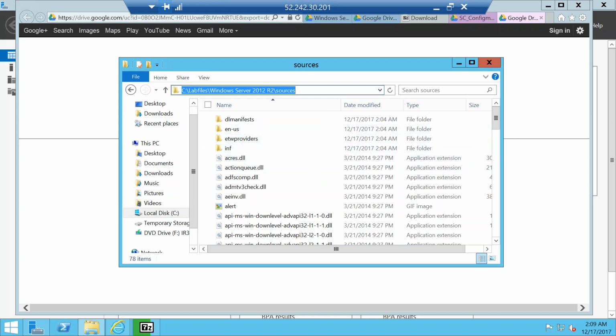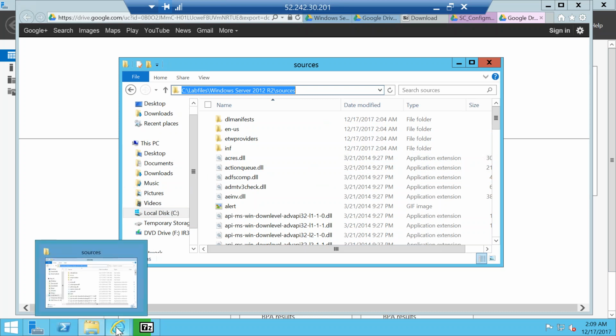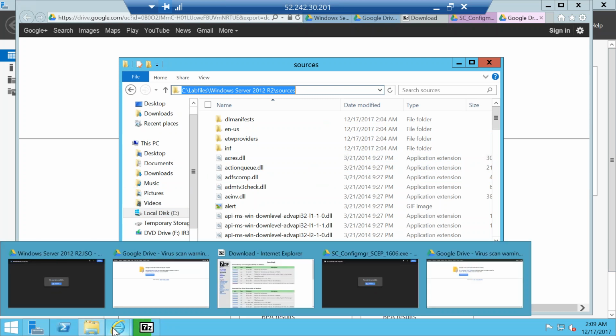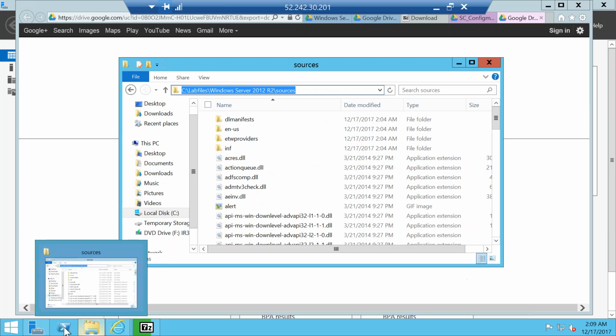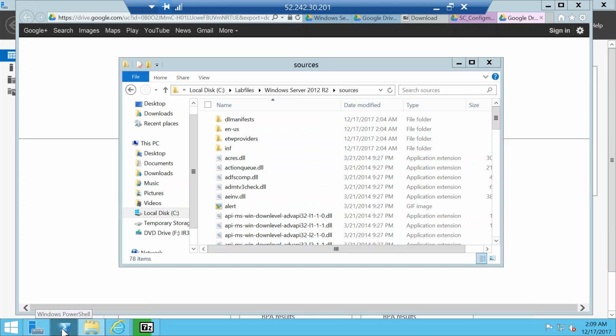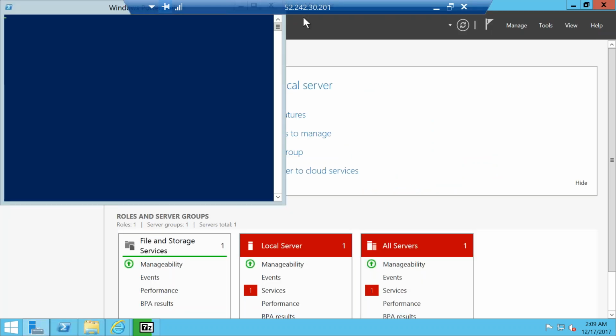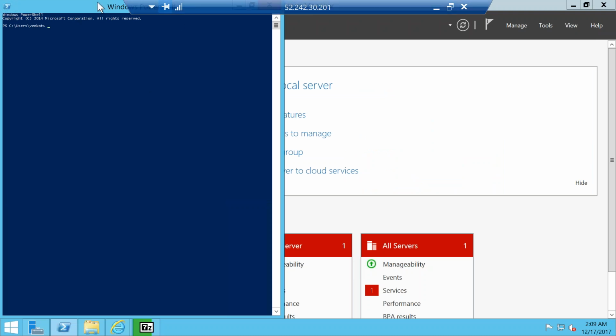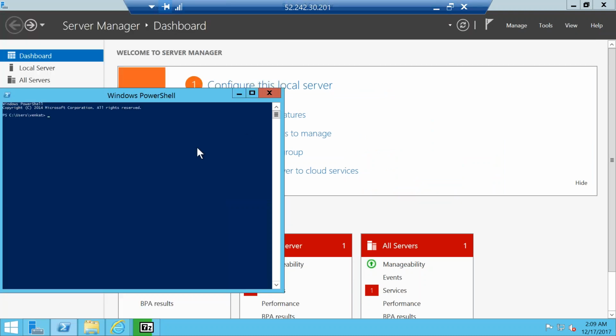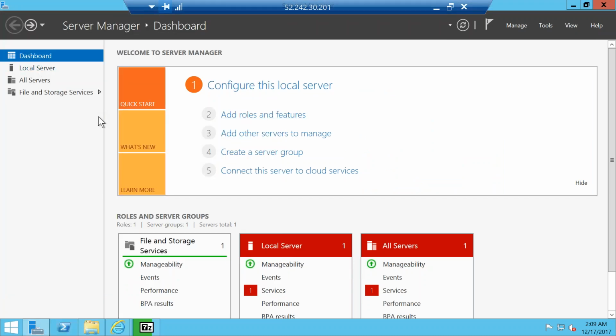Now go to Server Manager. Server Manager is the second one from left. Okay, wait.